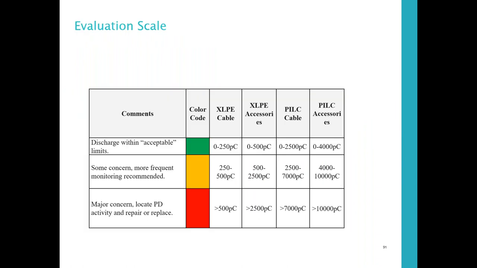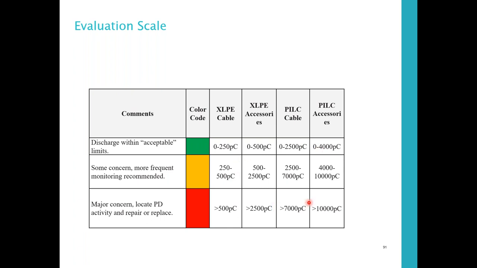Some of the standards for cable testing: what the acceptable range is in cables. We're measuring a current, it's measured in picocoulombs. Based on the type of insulation material, there are thresholds on what's acceptable current pulses. And we can see here that a lead impregnated paper cable has a much higher current threshold that's acceptable than an XLPE. So they allow a lot more current to flow through the old leaded paper cables than they find acceptable for the extruded cables.